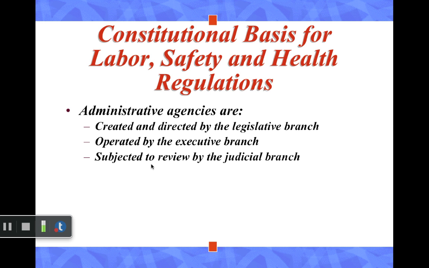First of all, administrative agencies, like OSHA, are created and directed by the legislative branch of government, operated by the executive branch of government, and subjected to review by the judicial branch of government. One of the links that I have available in this section is to the Thomas website from the Library of Congress. That link goes directly to a website called How Our Laws Are Made.